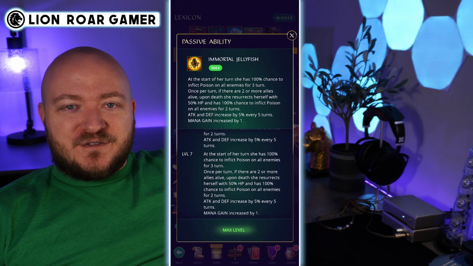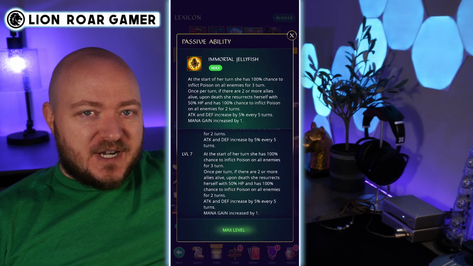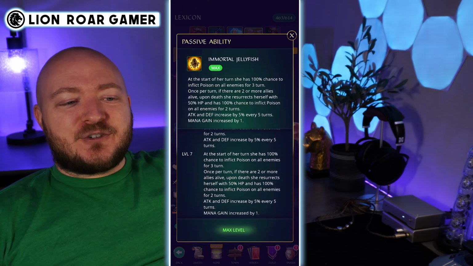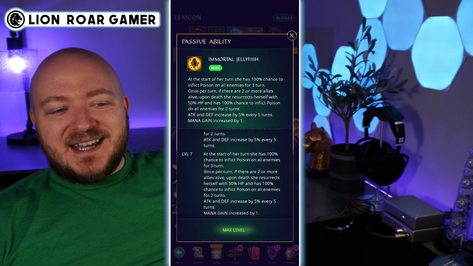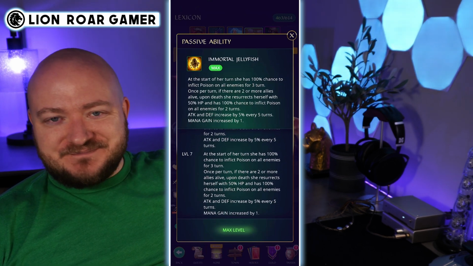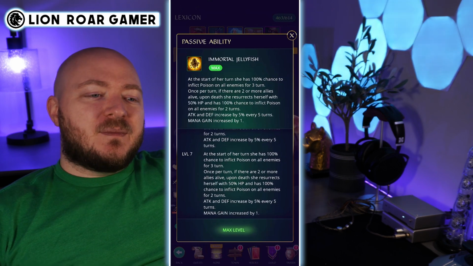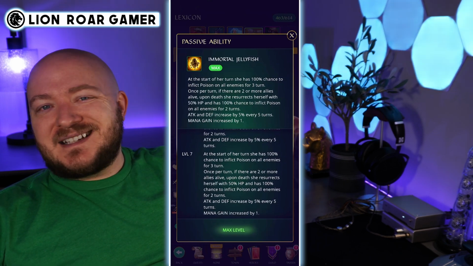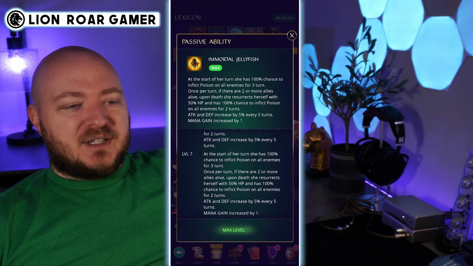This resurrection effect can be extremely powerful and really frustrating for an opponent when a hero just keeps resurrecting itself. Attack and defense increase by 5% every 5 turns. And then mana gain increased by 1 if you level the skill the whole way up. But like I said, I don't think that we really need to worry about mana gain with this one. But between the mana gain increased by 1, perhaps caster equipment, maybe runes, you could potentially get it up to 25, but you'd have to work for it.